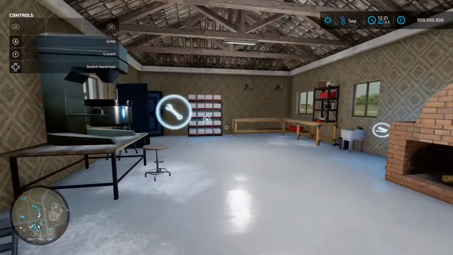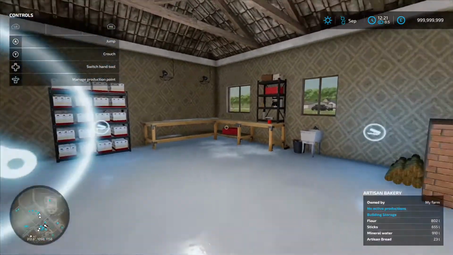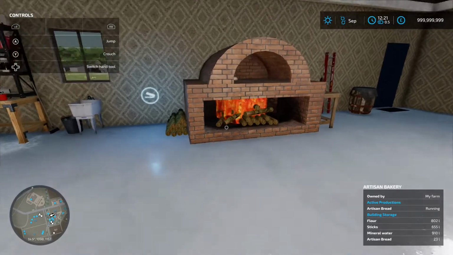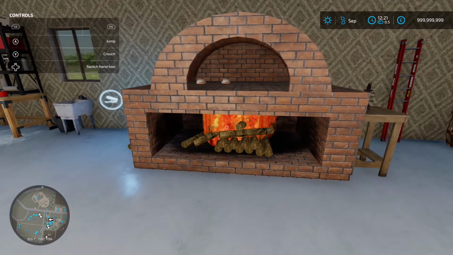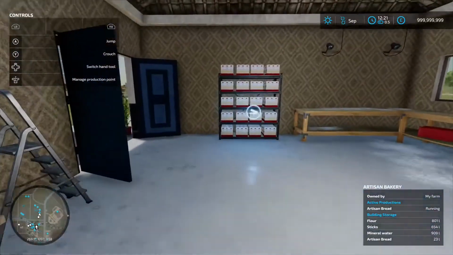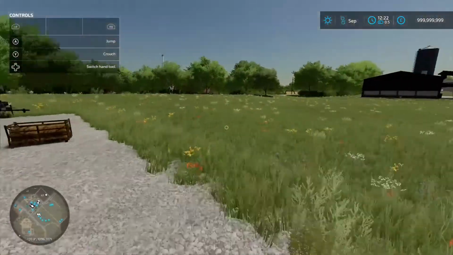Now, this is ace. Come to your production chain menu there by the mixing bowl, but we'll spin around like that. Click on that. We're going to start the artisan bread off. Oh, that is ace. Oh, I do like that. We've got a couple of loaves done already, so we'll turn that off because I don't want to burn myself when I get the bread out of the oven.